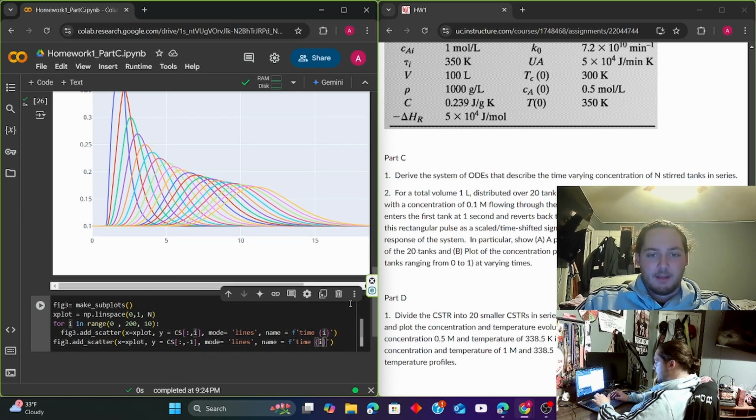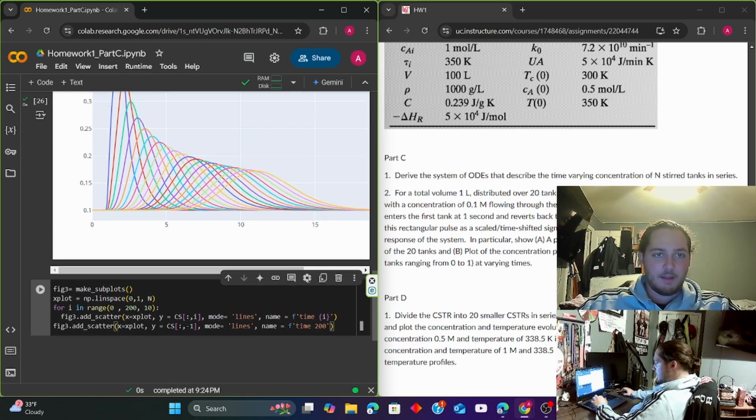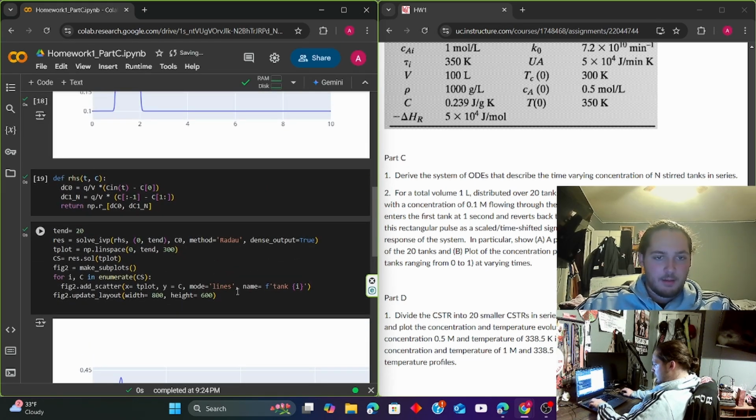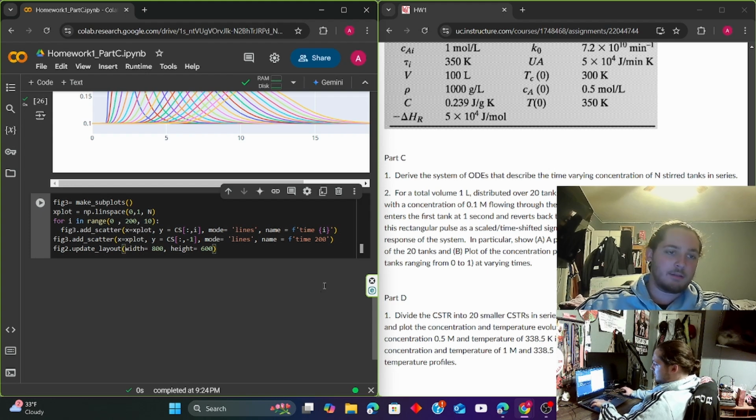Lastly, we can get rid of this i in here, and this will be time 200. Control V. Let's change that to fig3. Shift enter.